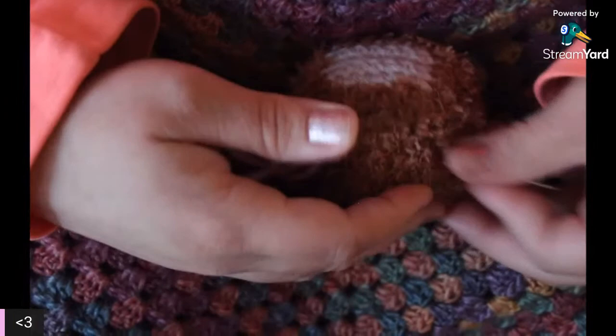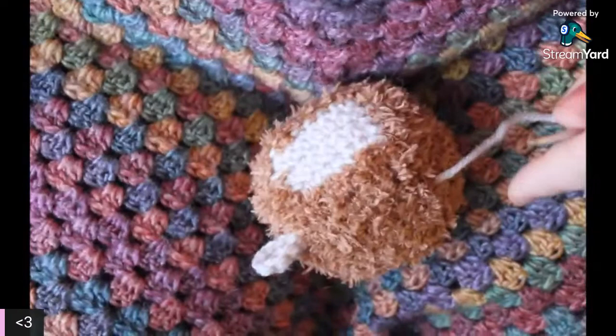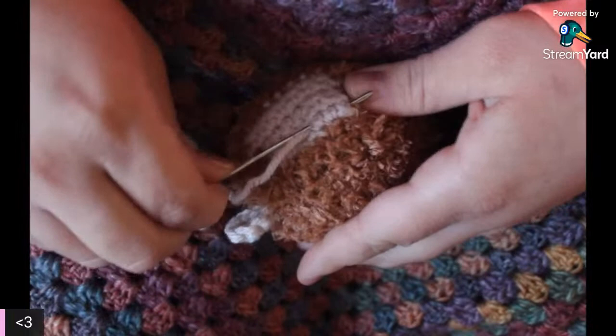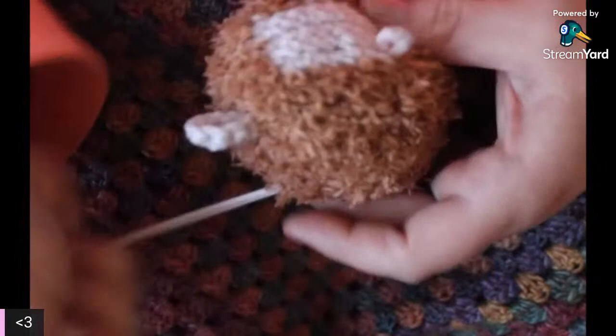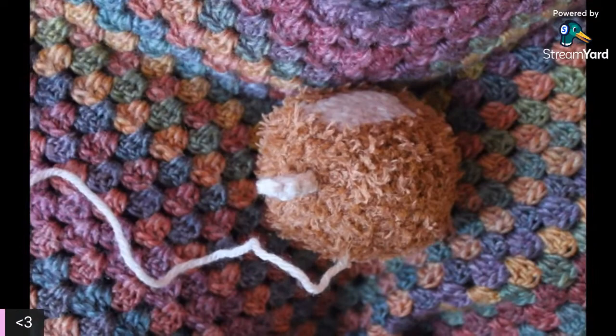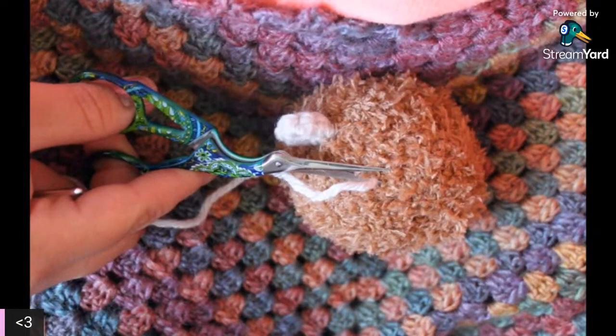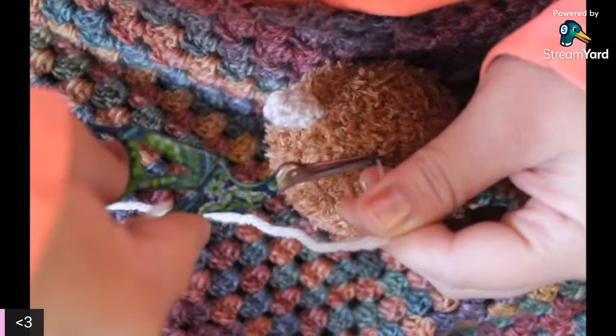What's wrong with me? All right, so that being said, I'm just going to go into the face. I'm just going in and out of this yarn to hide the tail. Let's do that. All right, where did my scissors go? There it is. Get in there, into the pore, into the hair follicle. I'm not trying to cut.